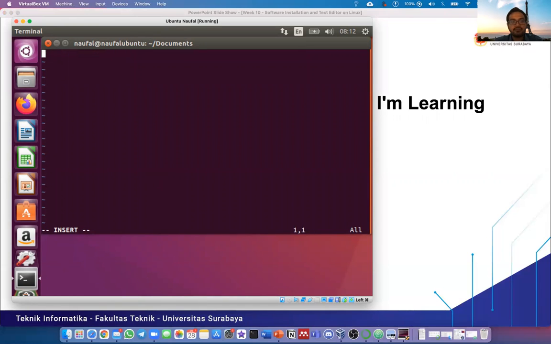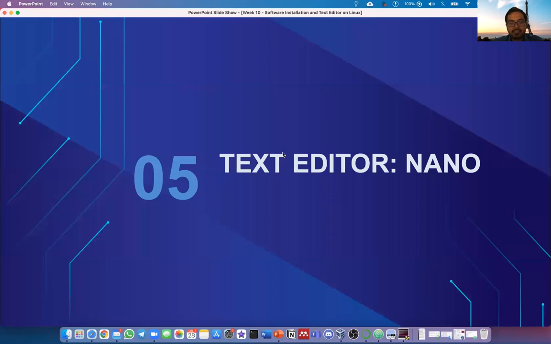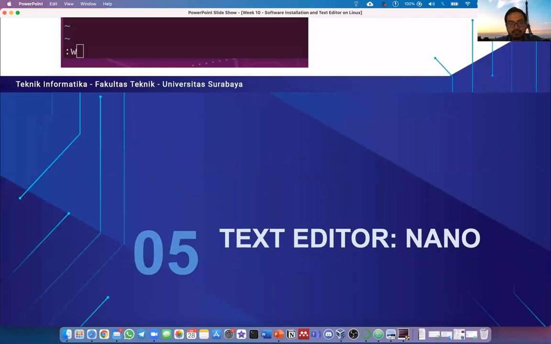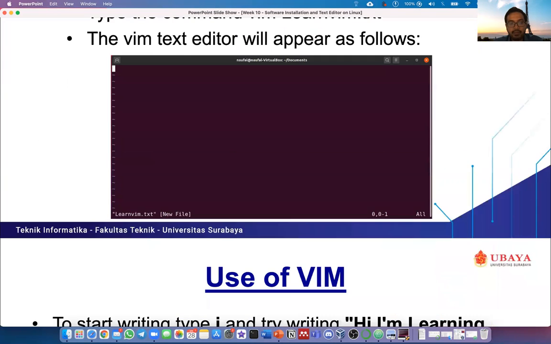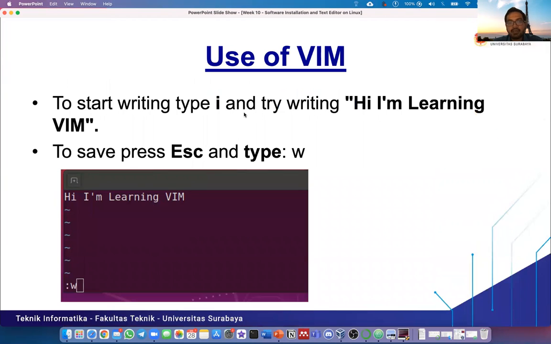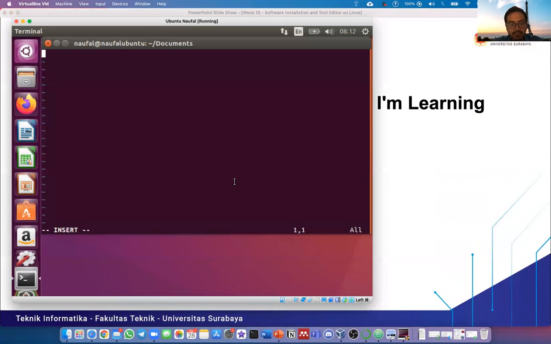Wait a minute. Before I edit this file, I need to press the i button first, right? Start writing: type i and try writing hi, I'm learning vim, right? So I will type the i button first.